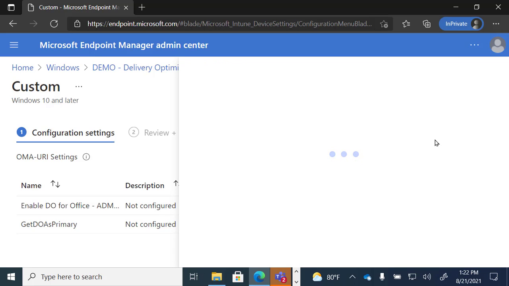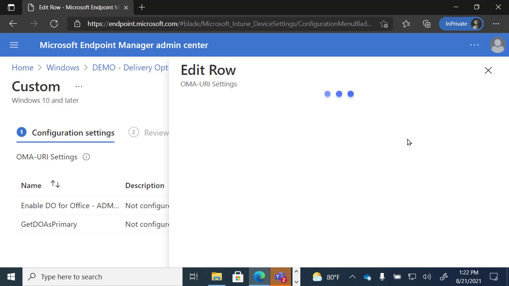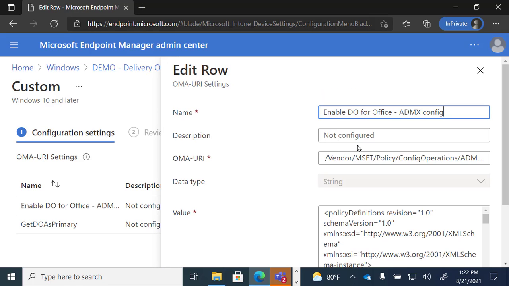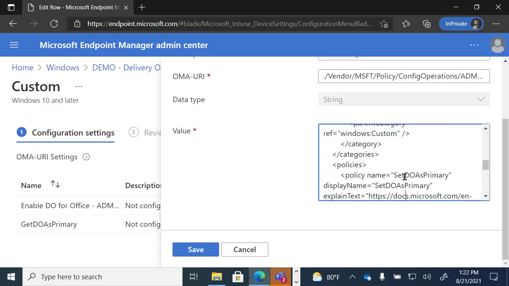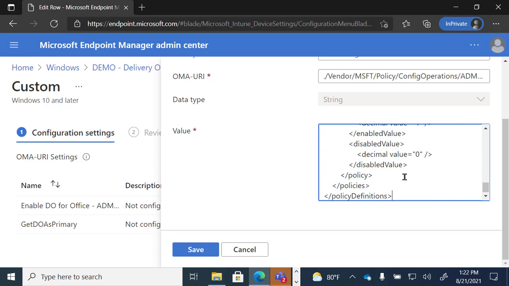And I do that by simply giving the configuration a name and then specifying the specific OMA URI mechanism that I want to address with whatever I'm configuring. And reminder that OMA URI paths are case sensitive for sure. This will be a string, and then the string in this case will be a bunch of XML that basically defines how you enable Office to use delivery optimization.